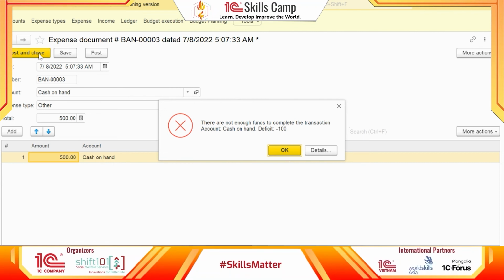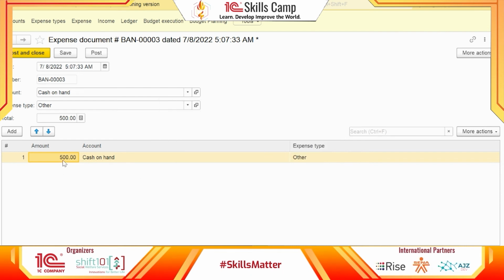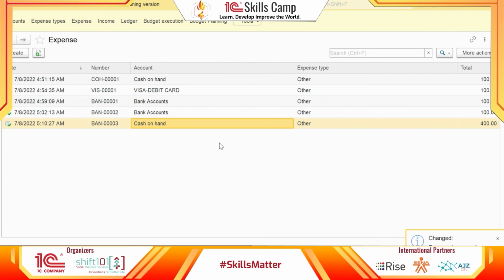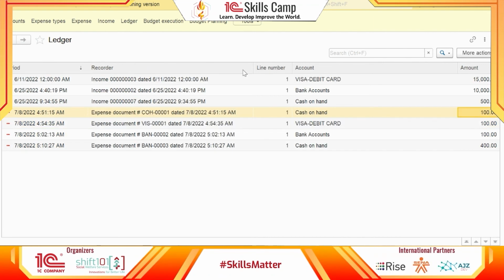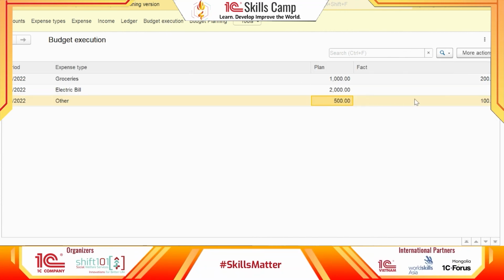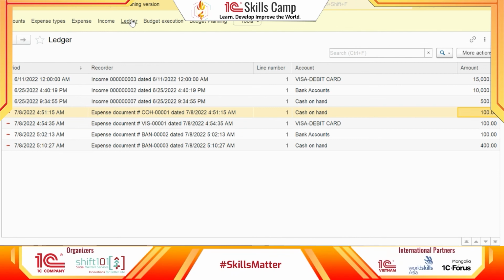There are not enough funds to complete the transaction in cash on hand. We have a deficit of 100. So let us use 400. Since this transaction meets all the requirements, with available funds for cash on hand of 400 and a monthly budget of 400 in our budget execution, it accepts the transaction.